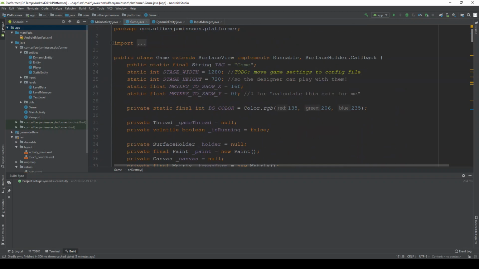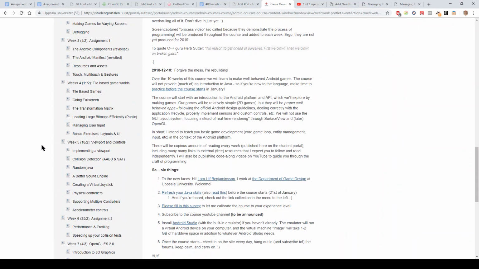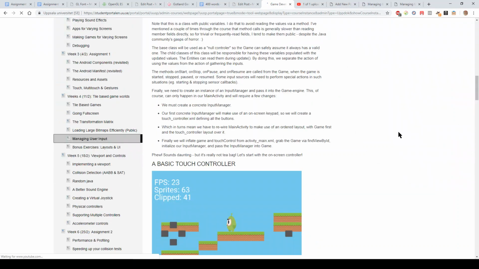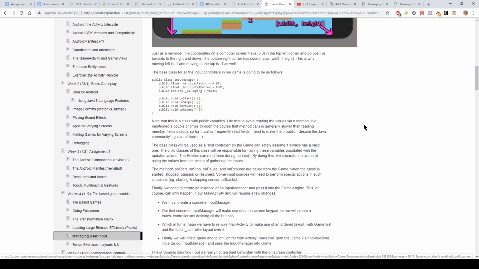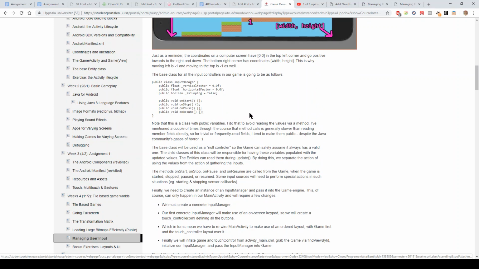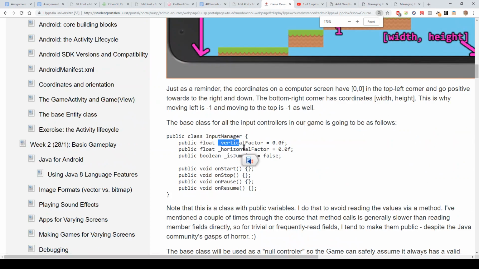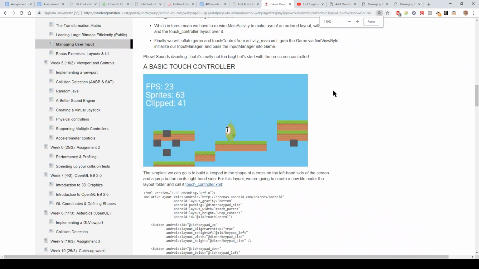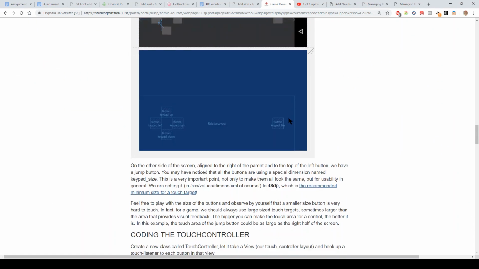We need the concrete implementation here though. So I'm going to go back to that article on dealing with user input, week 4, managing user input. I've updated this now, by the way, to take our new code standard, or rather this year's code standard, into account. So I'm now using better named members, and it's a concrete class, so you don't have to do that change if you copied.